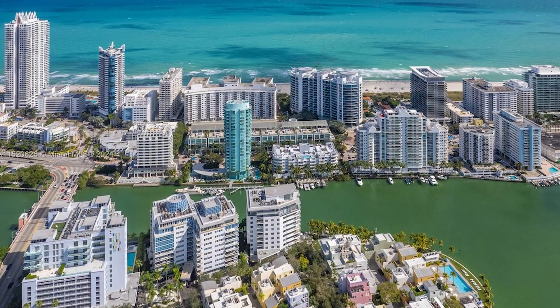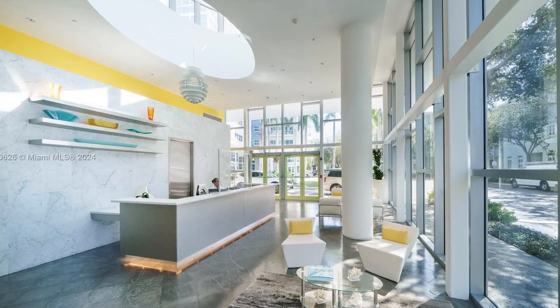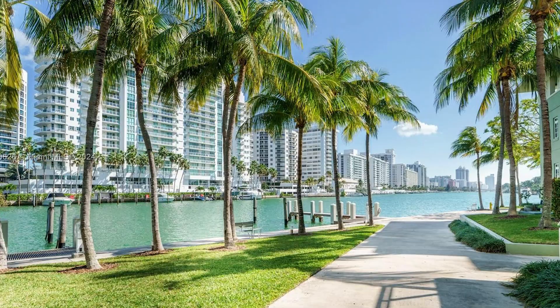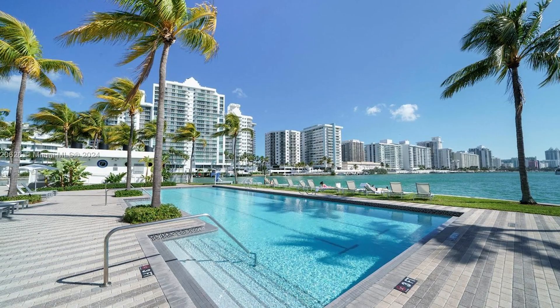Are you thinking about moving to Allison Island here in Miami Beach? Today I am in the Aqua neighborhood. Aqua is a series of three luxury mid-rise condos and 46 townhomes on the southern division of Allison Island. Many of them are right on the water on Biscayne Bay, and the community, which was designed along the principles of new urbanism, sits on 8.5 acres.